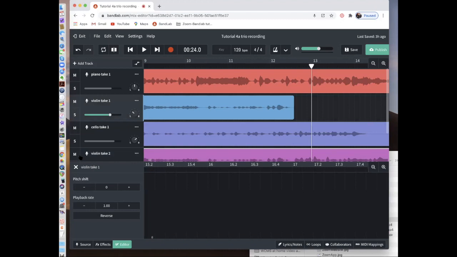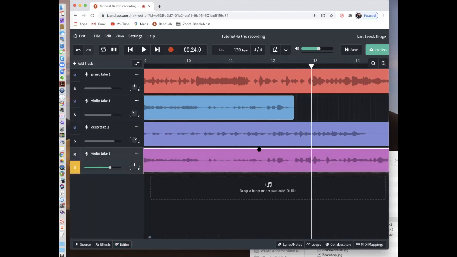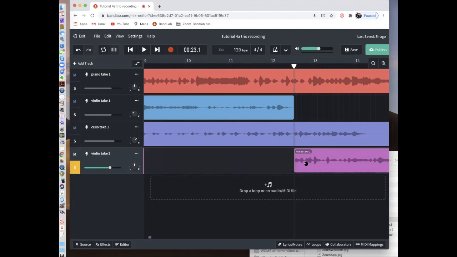Again, we can solo that particular track to locate this upbeat. So it's that same figure. So we're going to do the same procedure and cut right there. Now we're going to get rid of the preceding material in take 2. And now the tricky part is we're going to take her take 2 from track 4 and drag it into track 2.